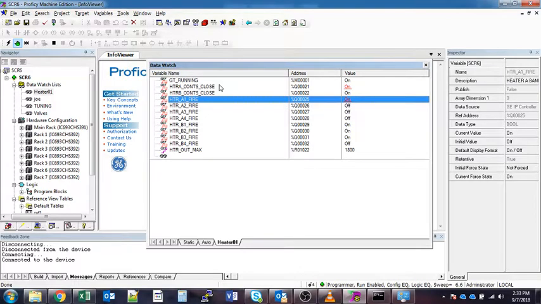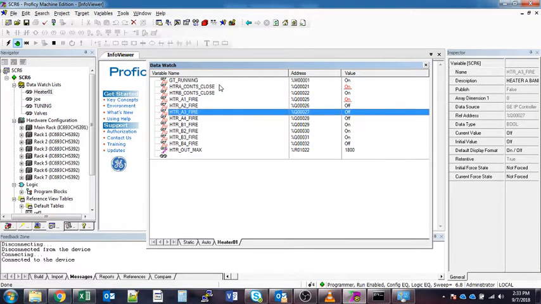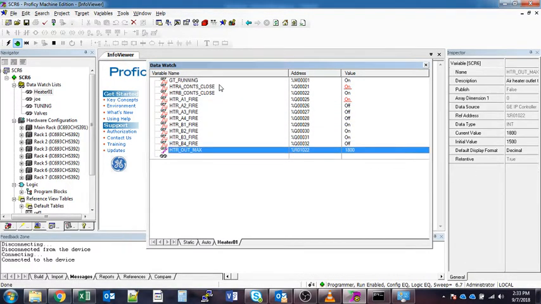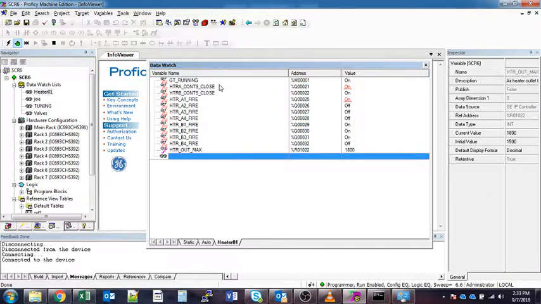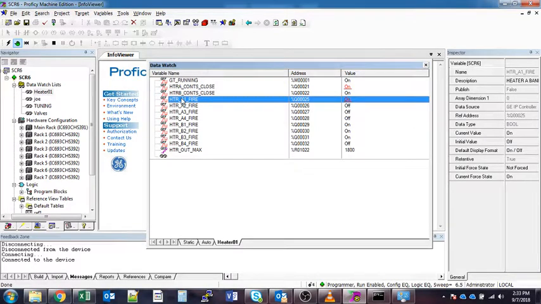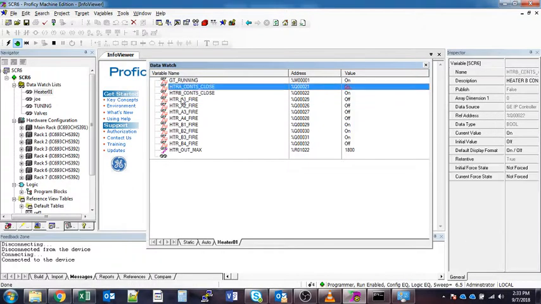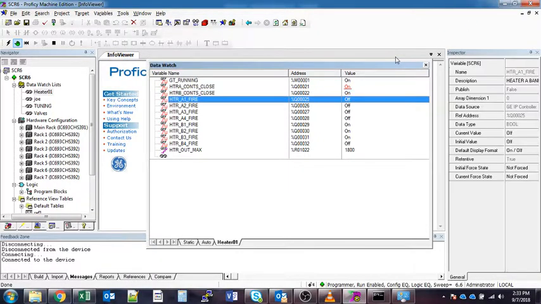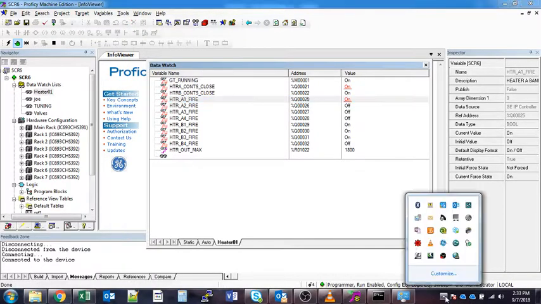Just for safety's sake, I've got one element forced right now, and the heater is running fine and they're not having any issues operating the plant. When you're done, obviously, when the plant shuts down, you want to come in here, and to undo it, you want to hit F12, F11, F12, F11, close this box, go out of programmer mode, disconnect, and close Proficy Machine Edition, and that's it. Since they're running and they need this, though, I'm going to leave this at the current state that it's at, and hopefully now you know how to force heating elements.